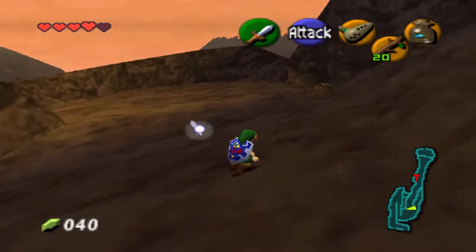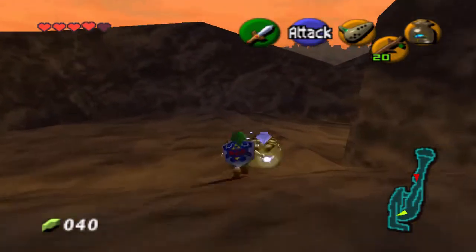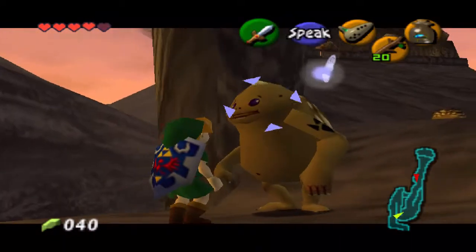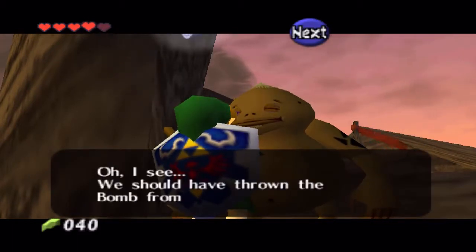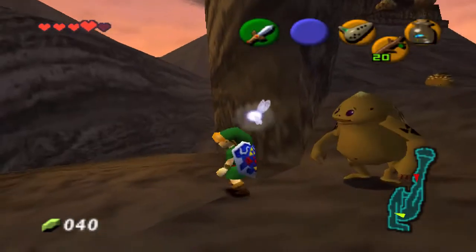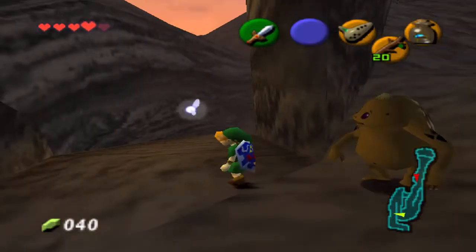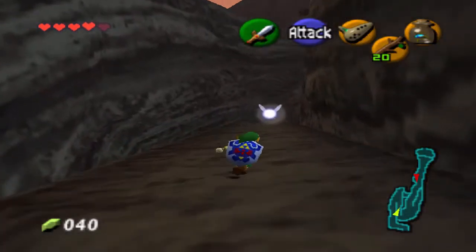Oh, there goes that guy trying to carry a bomb flower down the mountain again. Hey, dude! Your thing is open. Are you going to go in or do anything? What do you have to say now that we've opened the cave? Oh, I see. We should have thrown the bomb from the cliff. Well, duh. Nobody ever thought of that in your city. You had two ways you could have got in. You could have eaten the rock and blown it up, and you didn't think of either one. Okay, looks like we've got a race of people that have rocks in their heads about as much as they have them in their stomachs.